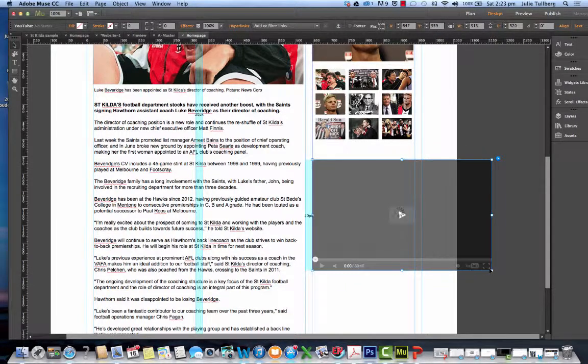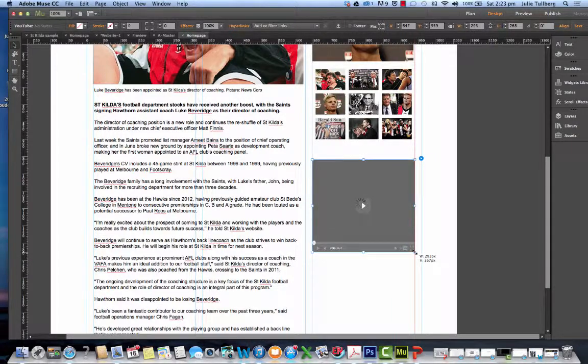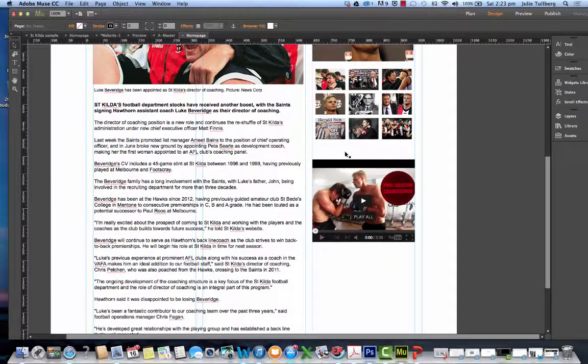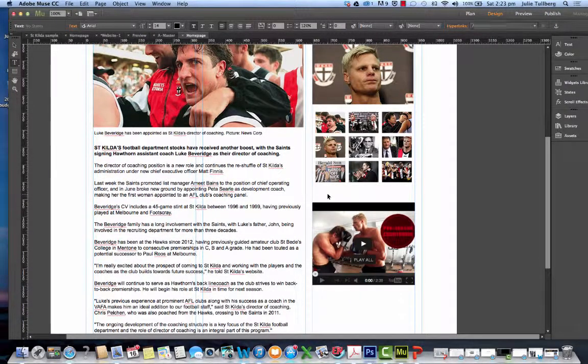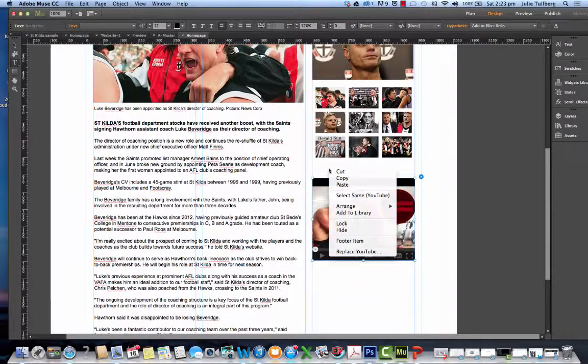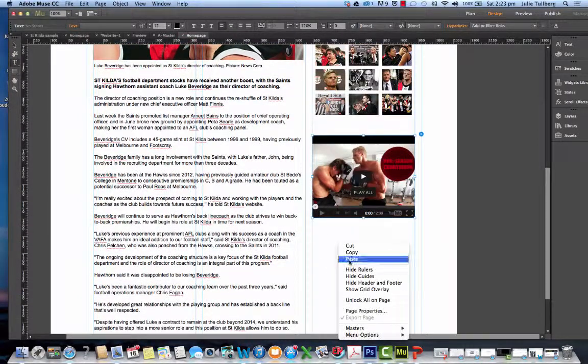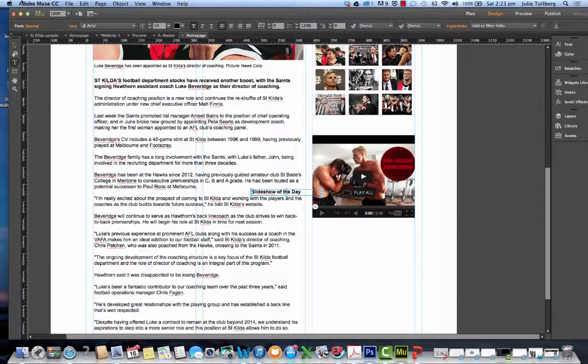Now I'm just going to make it fit here underneath the slideshow. So just going to bring it in here now. Alright, make it really boxy. Okay, I'm just waiting for that code to come up. There you go. So that code's in pretty well. And I'm just going to copy this slideshow of the day, but I'm going to call it video of the day. Here we go. Just going to use the move tool for that.